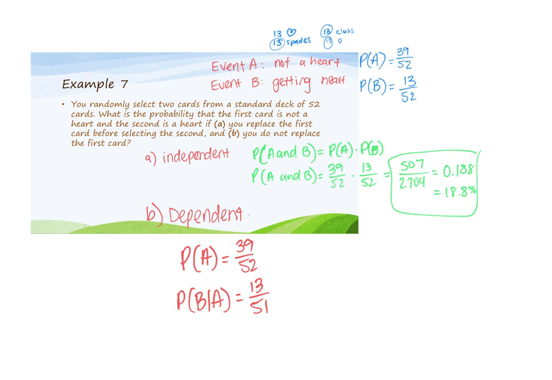Now, Christian, what would the probability of B, given A already happened, now be? 13 over 51. Take a look at this, guys. Why did the 13 not change? What did we pick the first time? We didn't get a heart. So is that going to change the number of hearts in the deck? No, there's still going to be 13. But what did change? The total number of cards. Now we're down one card, so we have one less card to pick from. We know that the card we picked the first time was not a heart. So we still have 13 hearts to pick from, but it's out of 51.